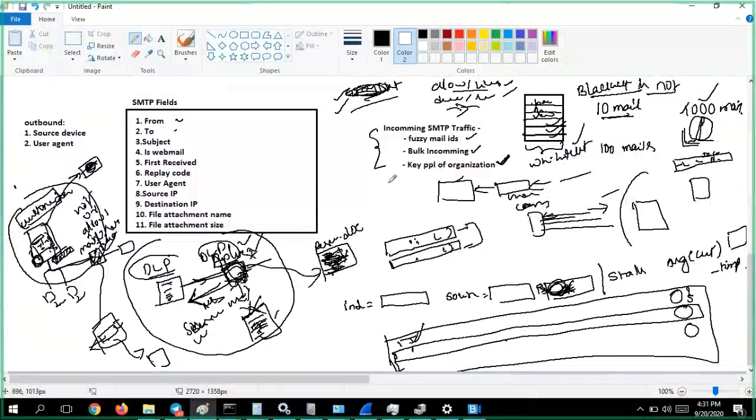So that is also one type of blocking the traffic going outside from internally.